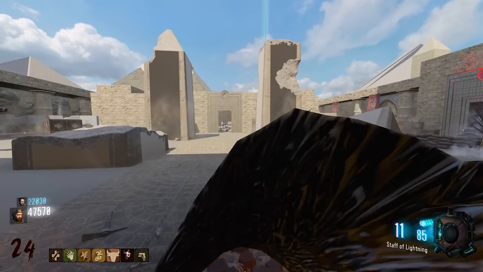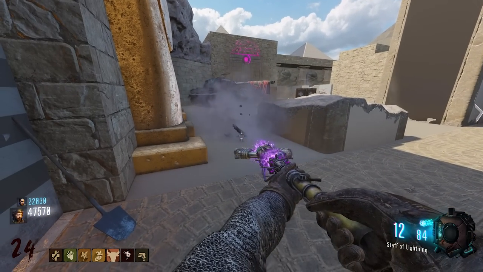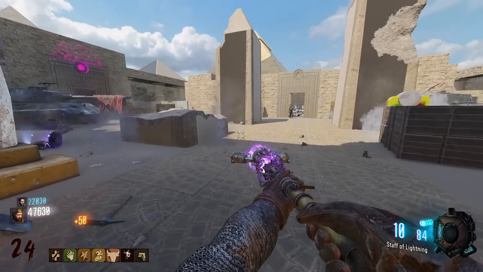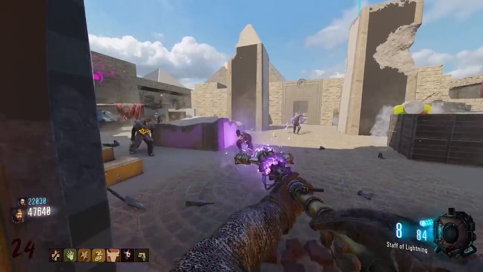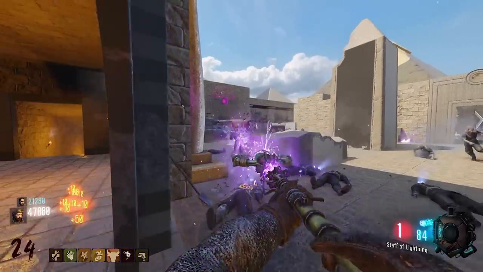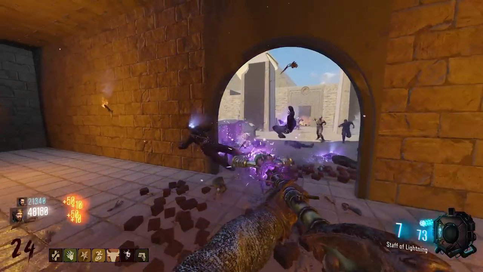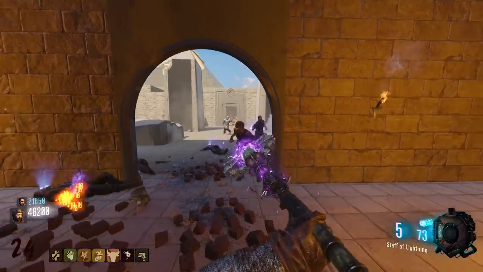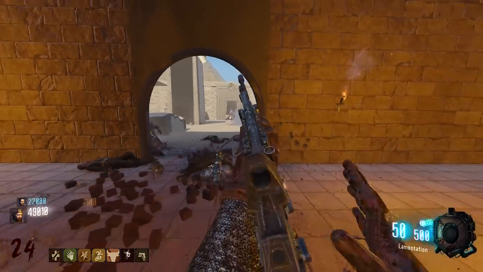Staff of Lightning. Do you have to use these? Do we have to get kills down in the areas? I wonder if I should do that. Maybe those ones where we're trying to charge our thing. Yeah, that's what I mean. Like down in there. I should probably stop using it because I run out of ammo, but I'm going to go down in there as soon as I can.